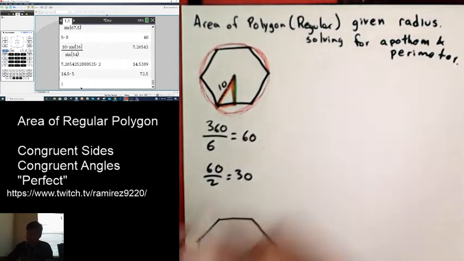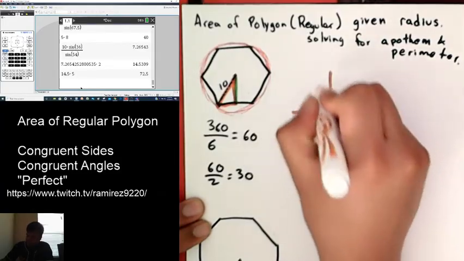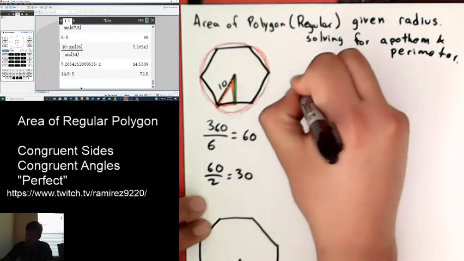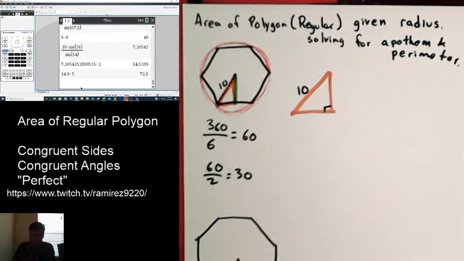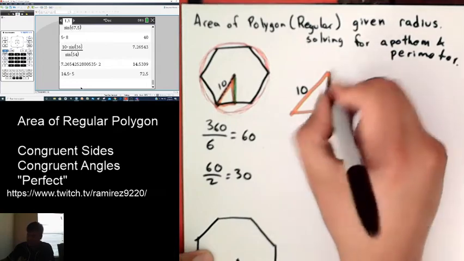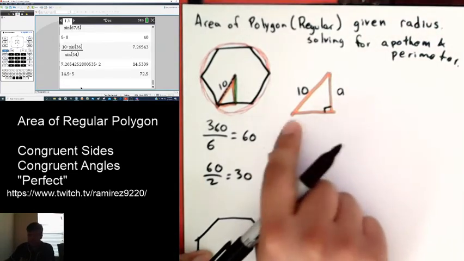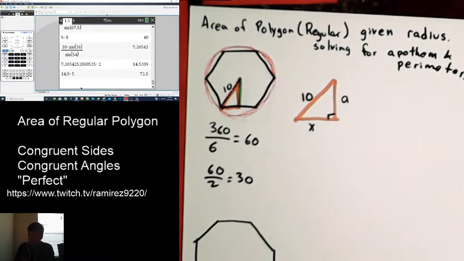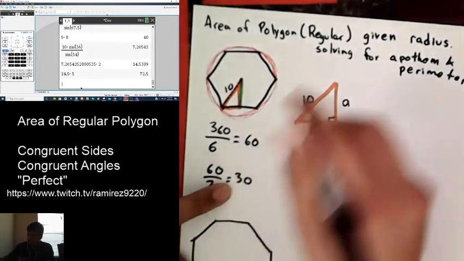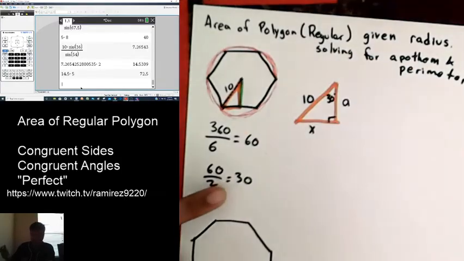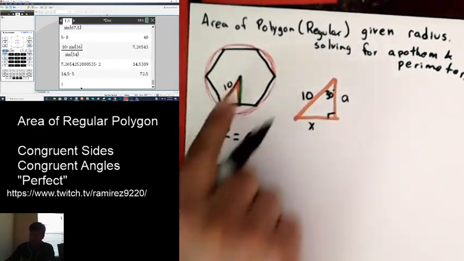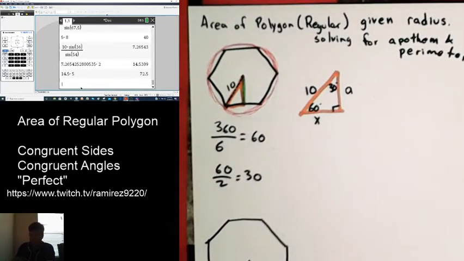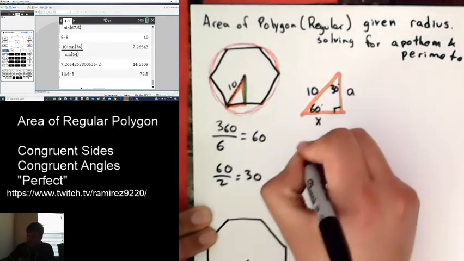So again, notice how this trig part plays an important role and how important it is to know it. At the end of the day, I need to find my apothem, and I'm going to have to find my half length at some point. So I'm going to call that x. And I know that this angle here is 30. Again, it's very important you know where this goes. Look at your picture. So this has to be 60. And now I just do a quick law of sines relationship. The 10 is with the 90.